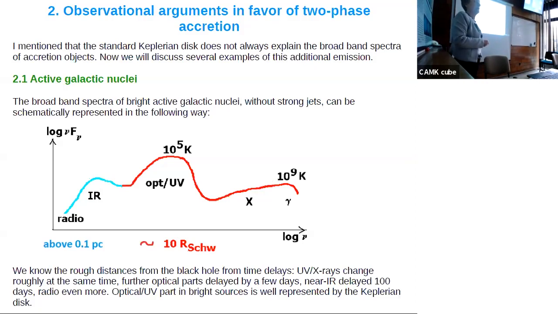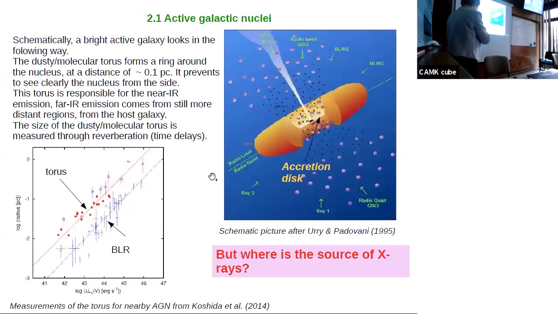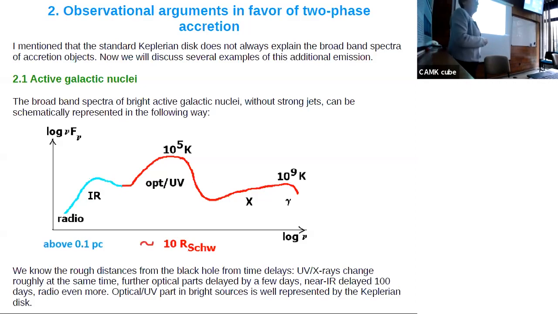But in the case of other sources, for example, active galactic nuclei, those additional problems are important because of the broadband spectrum. We will start with active galactic nuclei because there the separation of different components is easier. So this is the broadband spectrum in a nu F nu diagram, with logarithmic frequency. And this optical UV part is really well modeled by the accretion disk. I showed that during the previous lecture. But nevertheless, we have two humps here: an infrared hump and some radio emission. This radio emission is present both in radio quiet and radio loud sources. Only in radio loud sources it is stronger, in radio quiet sources it is fainter, but in most cases it's not that important.